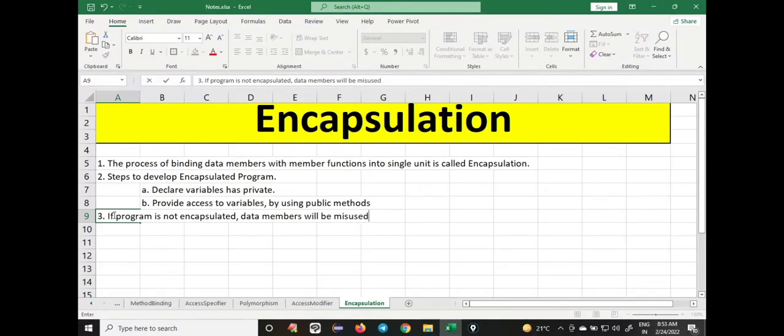If a program is not encapsulated, data members will be misused by assigning invalid inputs.